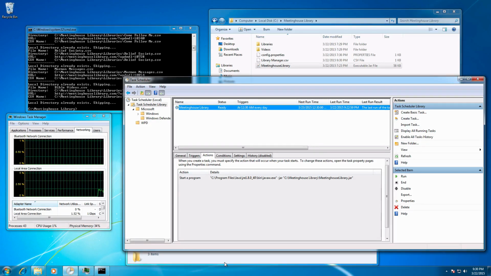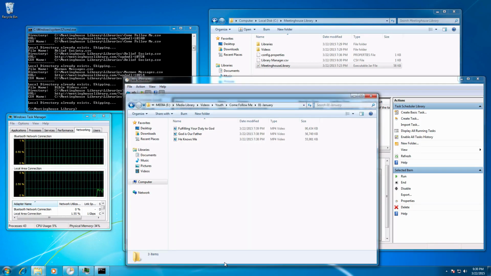And as you remember, my config file is still set to the E drive. So if we leave that running, we'll see another video show up here.